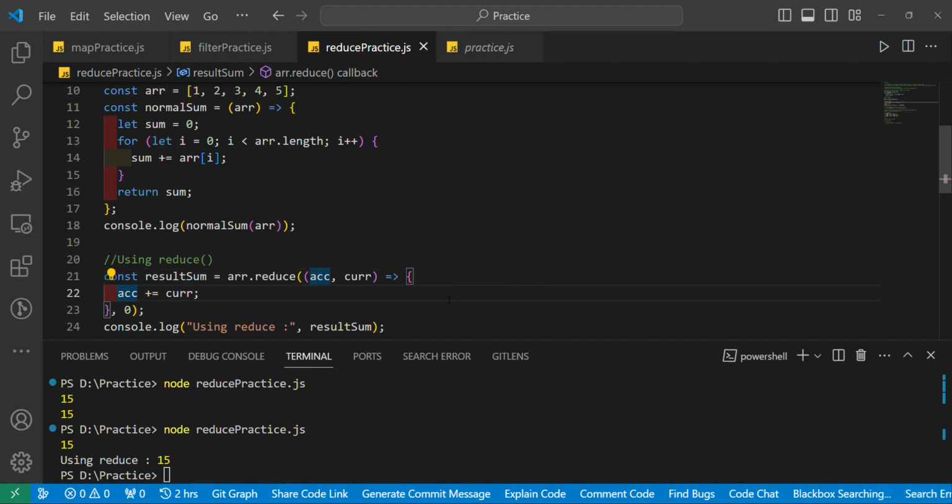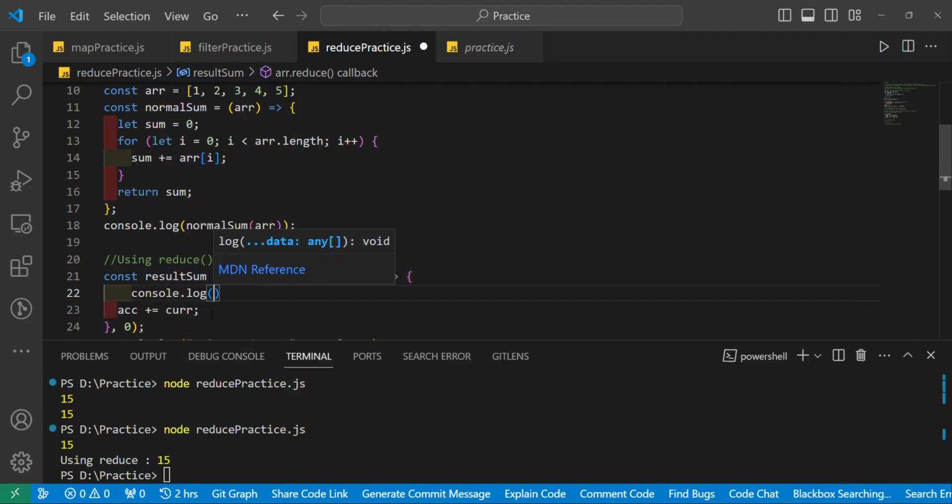Let's look simply at what is going on inside this, what is happening. Basically, the current value will iterate through each element in the array, and the accumulator takes the initial value and adds it up to the current value which is iterating through the elements.